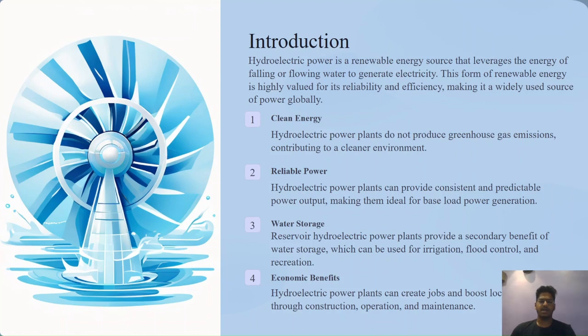So, what is its importance? It is a clean energy. Hydroelectric power plants do not produce greenhouse gas emissions, contributing to a cleaner environment. Reliable power. Hydroelectric power plants can provide consistent and predictable power output, making them ideal for baseload power generation. Water storage. Reservoir hydroelectric power plants provide a secondary benefit of water storage, which can be used for irrigation, flood control, and recreation. Economic benefits. Hydroelectric power plants can create jobs and boost local economies through construction, operation, and maintenance.